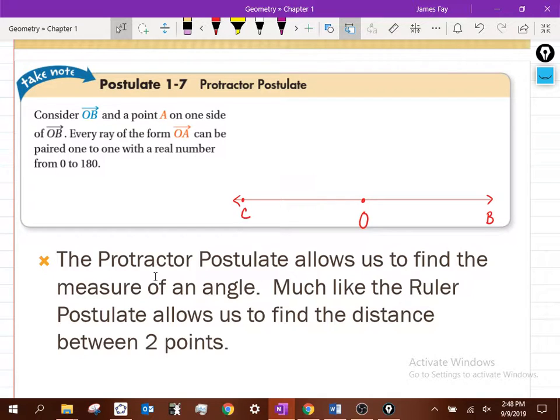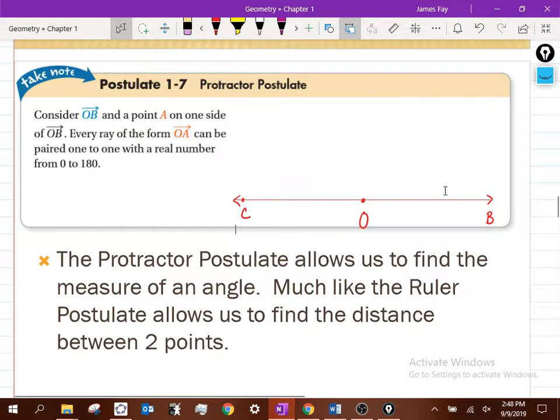Okay, so what the protractor postulate is saying, I'll read it to you. At first, it sounds like just a bunch of mumbo jumbo, and that's what a lot of our postulates and statements are going to sound like the first time we read it. But once we break it down sentence by sentence and construct a picture with it, hopefully it's a very simple concept that we can agree to exist. Let's consider ray OB. Okay? So up there, we're talking about this ray, O to B.